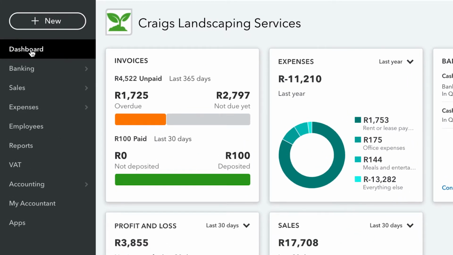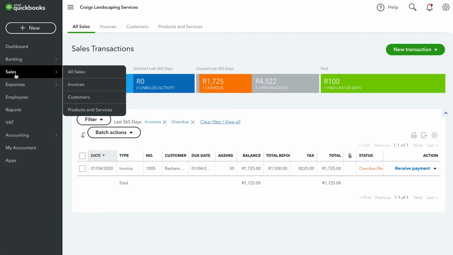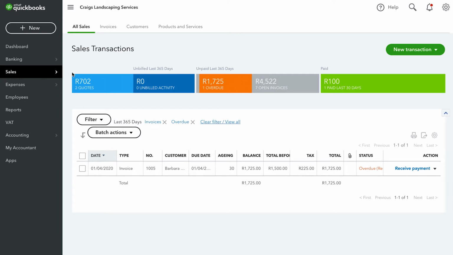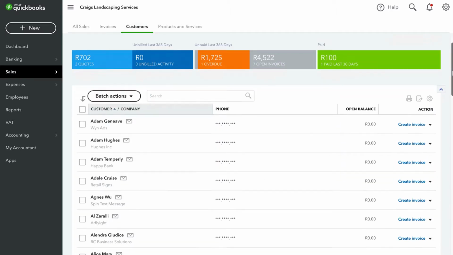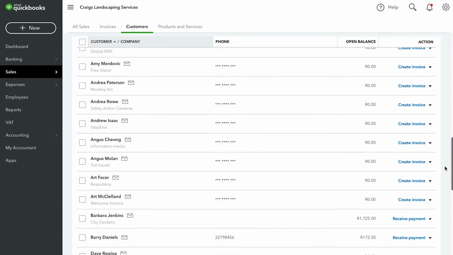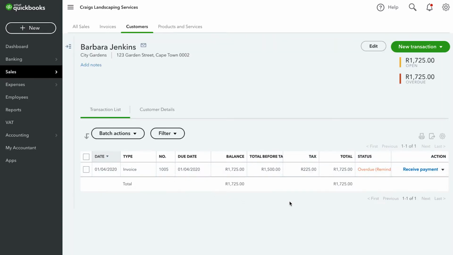The Navbar has historical information about your business, so if you want to find historical transactions, this is the place to go. For example, if you click on the Sales tab, QuickBooks shows you information about your sales transactions, allowing you to delve into each one individually. By clicking on Customers, you can see more information about sales to your customers. Here you can also see a list of your customers along with their balances of money they owe you.